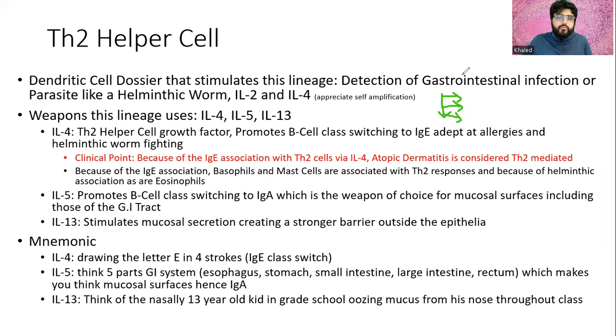Okay. So also IL-5 is going to promote class switching to IgA. And the way I remember that is the alimentary canal is 5 parts: esophagus, stomach, small intestine, large intestine, rectum, right? And because IgA is like a mucosal service, very GI oriented as well, IL-5 means mucosal switching to IgA, right? And again, IgA is the most abundant antibody isotype in the body, as opposed to IgG, which is the most abundant just in the serum. But remember, if we take our large intestine and spread it out, it's like the size of a tennis court. That's a lot of surface area. So you can imagine there's a lot of IgA there, right?